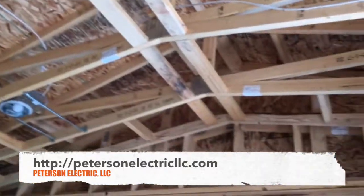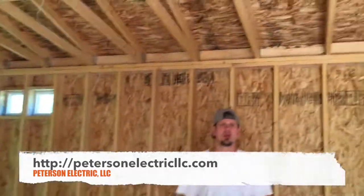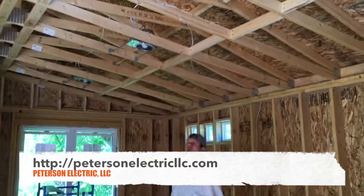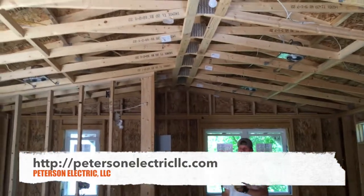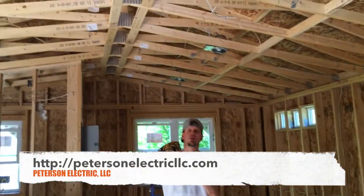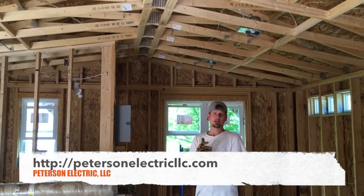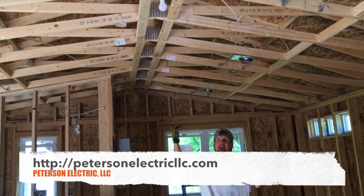As you can see, this studio apartment is about 480 square feet — it is super small. The can lights that we're putting in are going to be all LED. The code states that as you walk in per building code you have to turn something on — whether it's a switched outlet, a can light, a pendant, or a lighting fixture. There are a lot of things in Colorado — especially back in the 80s and 90s — where they did switched outlets if you didn't pay for an upgrade to have a ceiling fan or some can lighting.